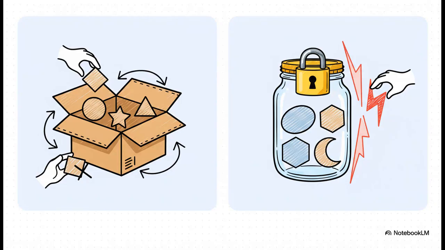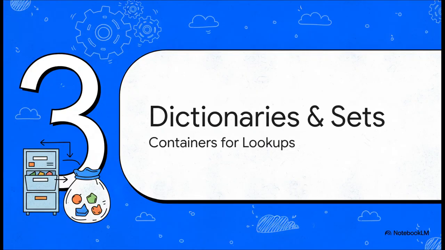So this is the absolute crucial difference: mutability. Lists are your go-to when you know your collection is going to change over time. Tuples, on the other hand, are for data you want to protect and keep constant. Because they can't change, they're often faster and more efficient. And you can use them in special situations where Python needs to know the data is unchangeable, like for keys in a dictionary.